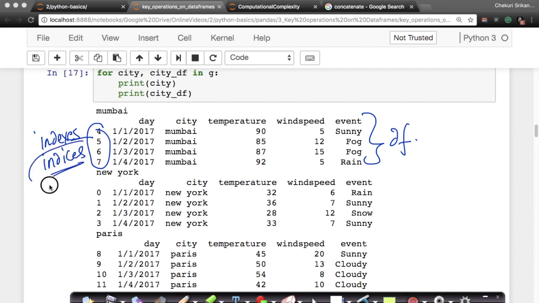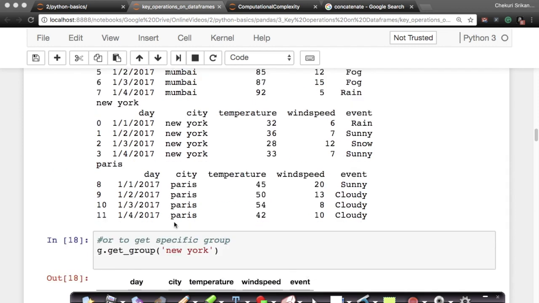So if you take the indices of this data frame, they don't correspond to row numbers, because this is row 0, this is row 1, this is row 2, this is row 3. But the indices have been copied from the original data frame, right? This is a simple case where the index is not the same as the row number. Anyway, as I promised you, we'll see this a little later. But I just wanted to bring this up to you.